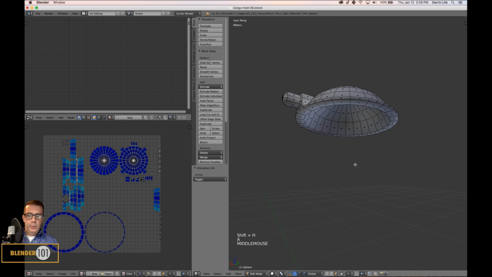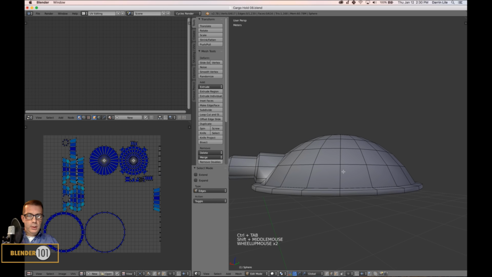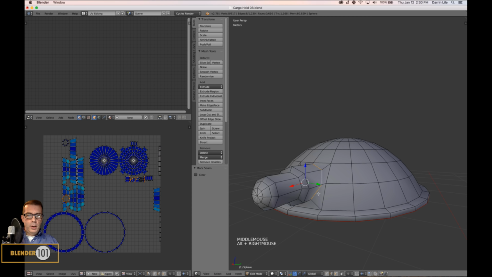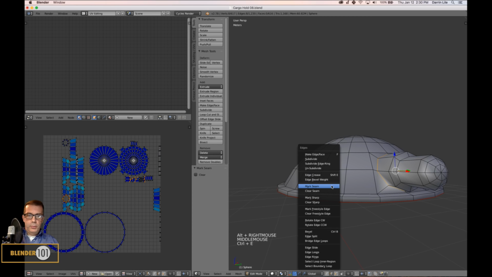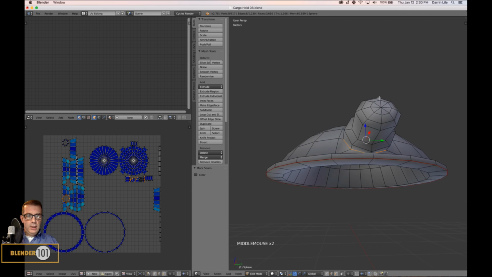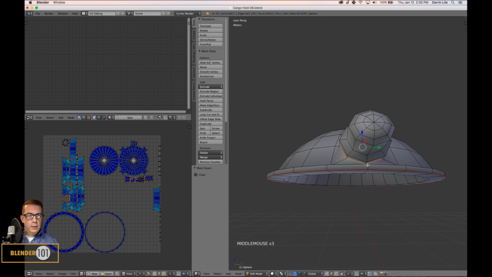And I think what I want to do is add some seams. I'll mark a seam here, mark a seam there to break that out, and I'll mark a seam right down underneath here as well. See if I can get to that edge. And control click that edge. That'll connect those two and mark a seam there.